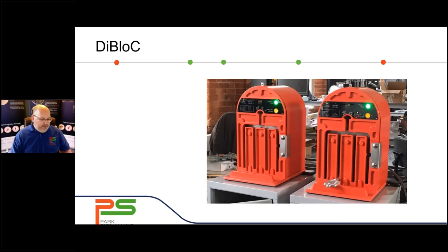What we've done at Park Signalling is developed our own version based on IP principles. What you have here are two examples of our digital block controller. As you can see, they look quite familiar — this was done deliberately to minimise any training issues with both drivers and signalers. The machines look the same and operate the same, but there are some added key advantages. At the end of the presentation, we'll be showing you a short video giving you an idea of how these actually work in operation and how simple it is for drivers and signalers to adapt.